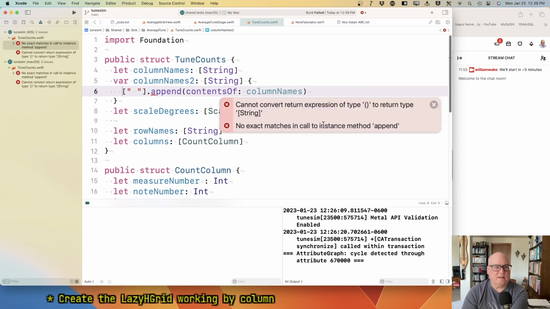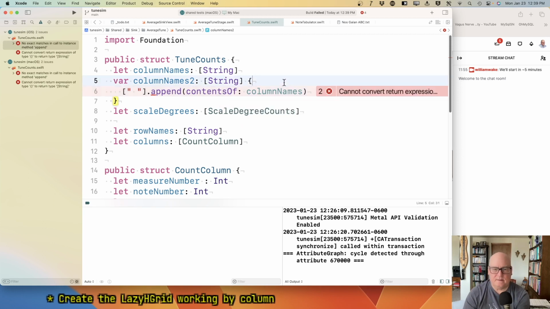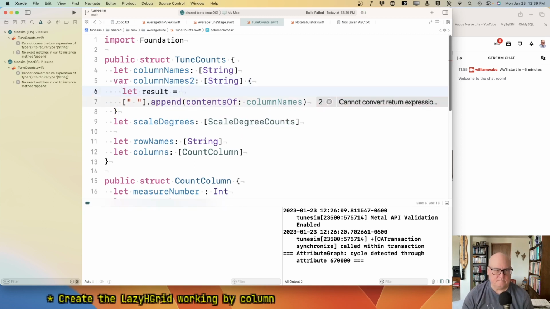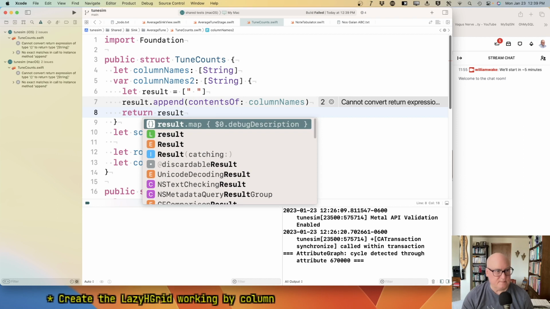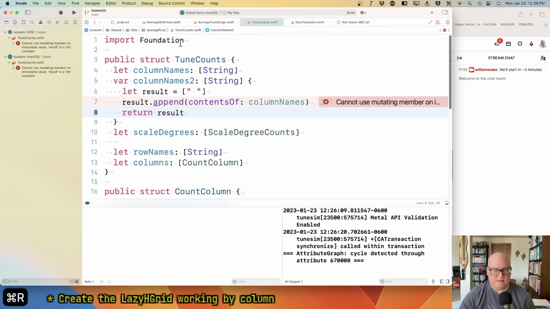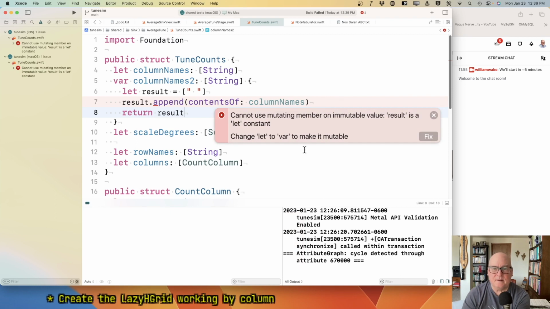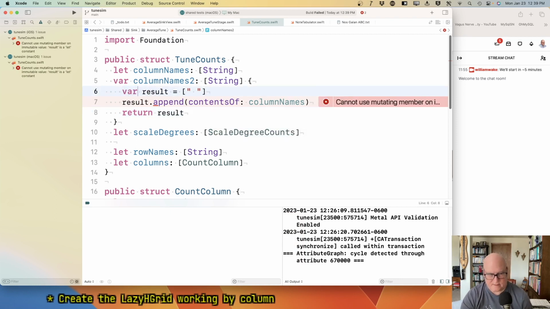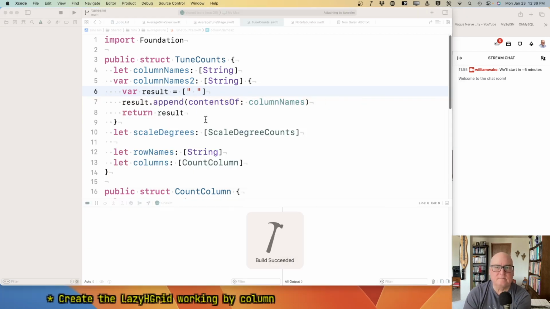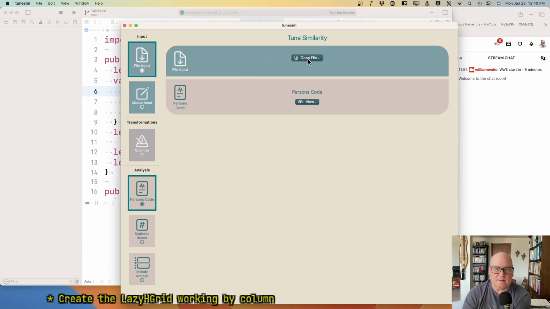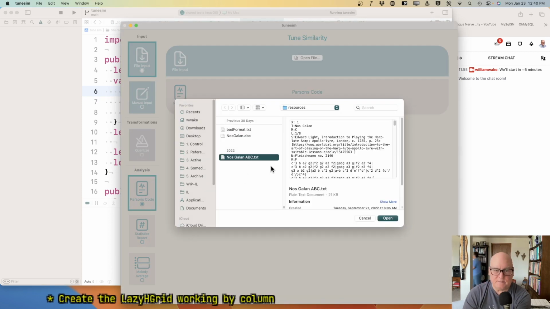Cannot convert return expression of type void. And this is code I'm going to throw away in a minute here, but let's get it right. Oh, come on. I always forget this. Okay, so what I'm hoping to do is get my columns on the far left outside the scroll box.